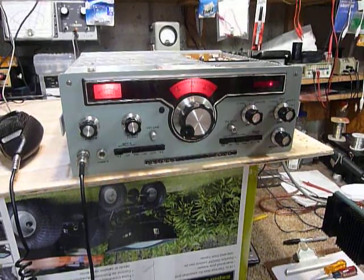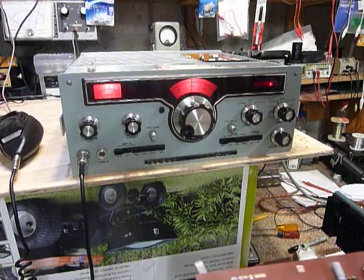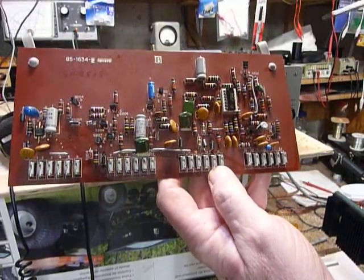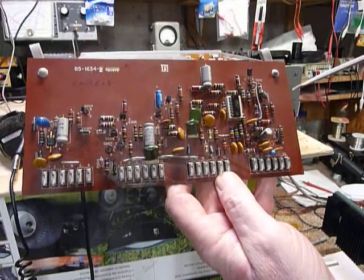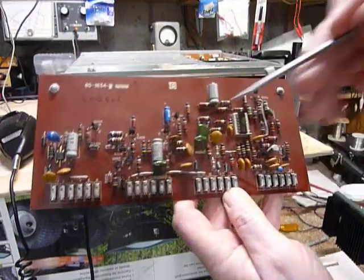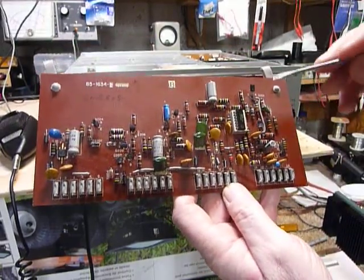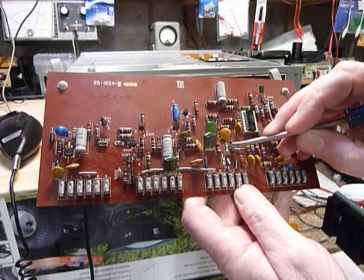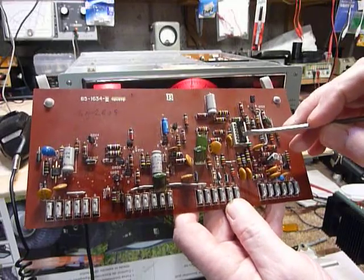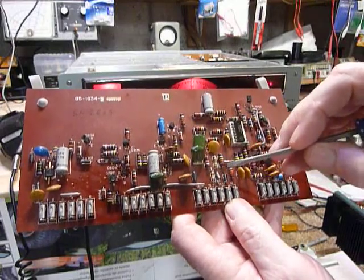Here's what I did today, and boy did it work out well. I got to looking at the schematic for the HW104 — which, like I say, is the same board used in the SB104. The only difference on the SB104 is there's another regulator for the 5 volts for the digital circuits; the HW104 doesn't have it, but there are still holes in the board for it. What I found is there's a 120K resistor here, and the audio has to go through this resistor from the microphone to the microphone preamp chip.